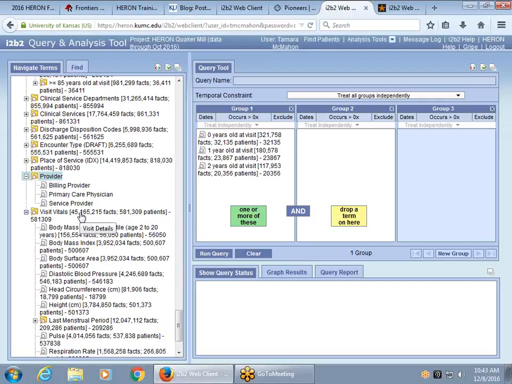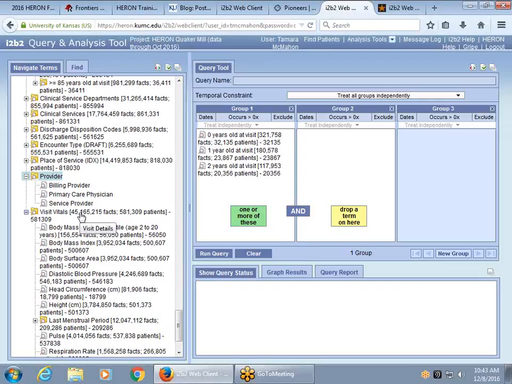Sometimes that primary care physician can be incorrect. Do you just find that out when you email the person and say, hey, I want your patient, and they say that's not the patient? Yeah. We pulled the billing information for the provider because we found that it's often more accurate, because the physician wants to get paid. They're going to make sure it's correct.